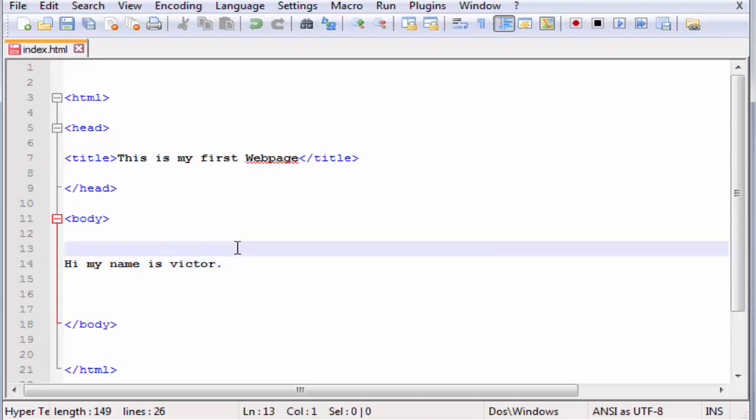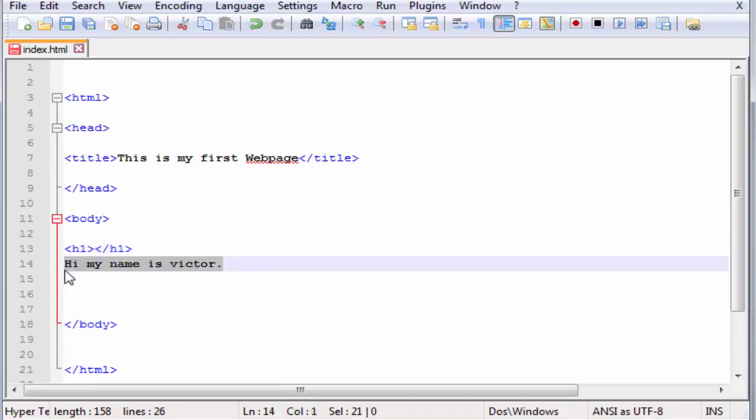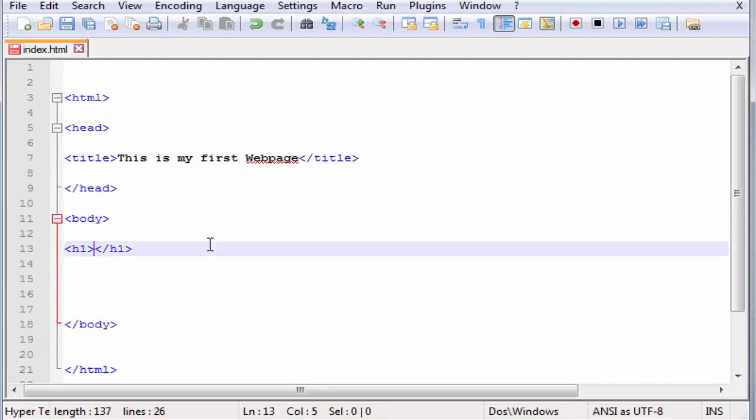The first thing is how to use the header tags. The header tags are basically used for titles and subtitles whenever you have content. Let's say you have content with news. So I'm going to show you a very simple example.